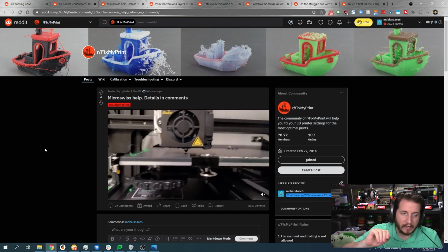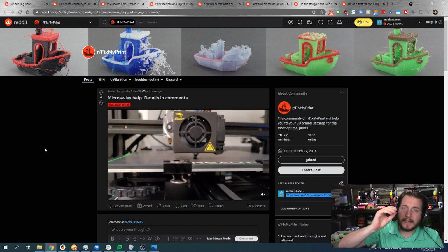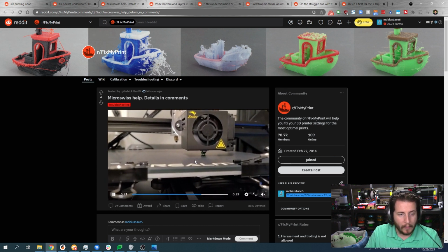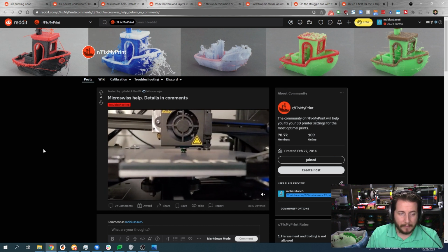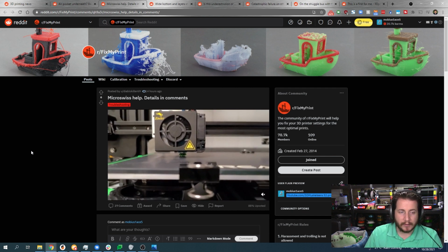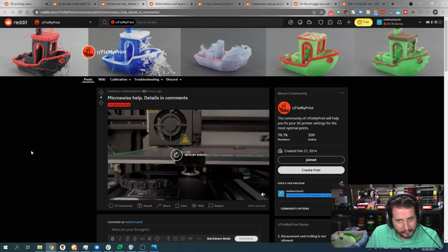So a bed that's unlevel with the front side being a little bit too far away from the nozzle can result in the way this filament is curling. I think if you bring the nozzle a little bit closer to the bed, it doesn't have to be a ton, that this can be fixed.